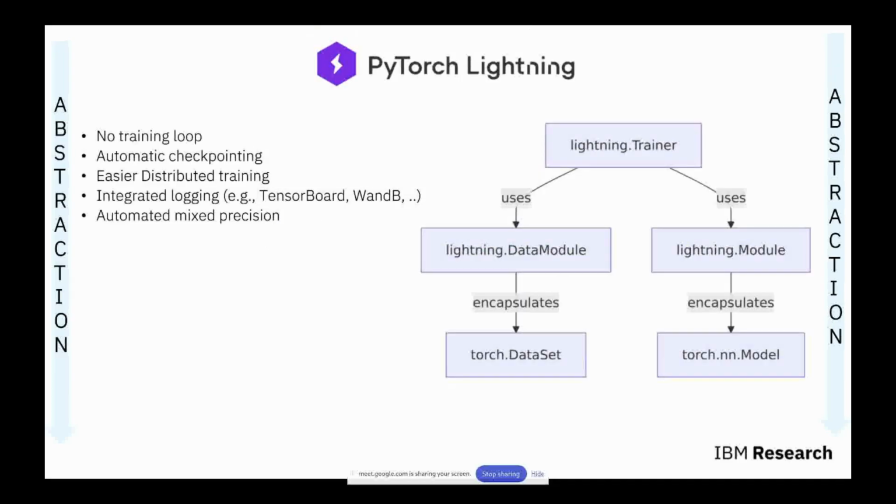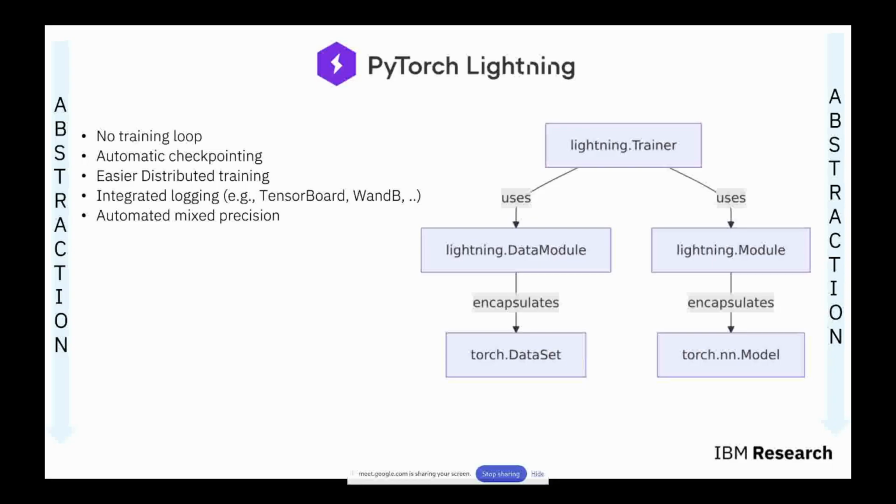So that's why a lot of people like PyTorch Lightning. PyTorch Lightning just tells you where to put what. So your model goes into the Lightning module and your data is served through a data module. And the trainer basically uses those two types, and the trainer can be configured, and that's basically how it works. There's no need to implement a training loop and so on anymore.